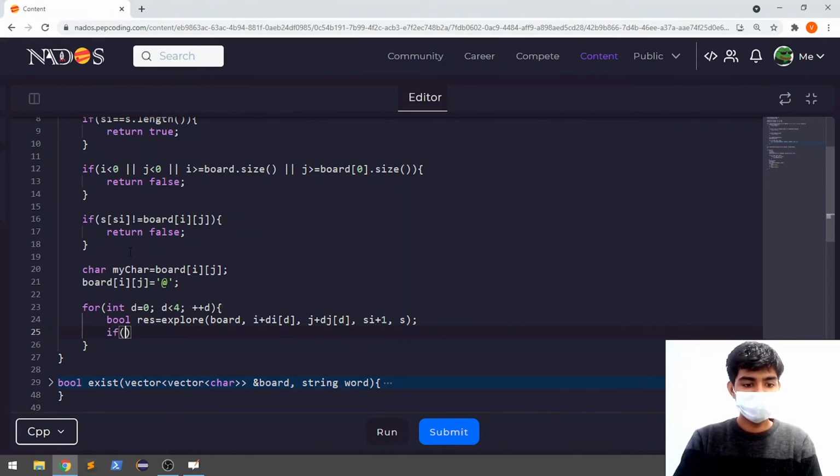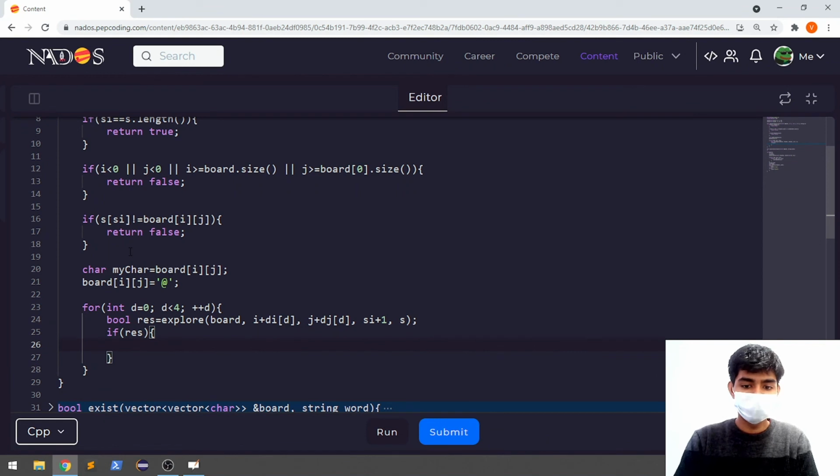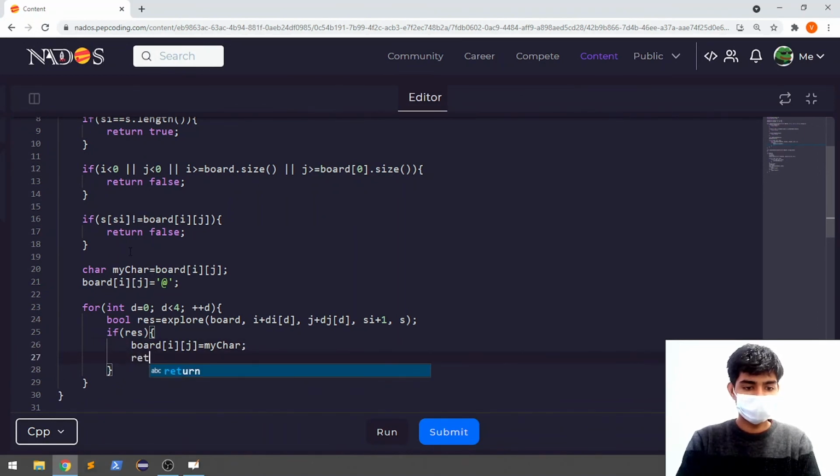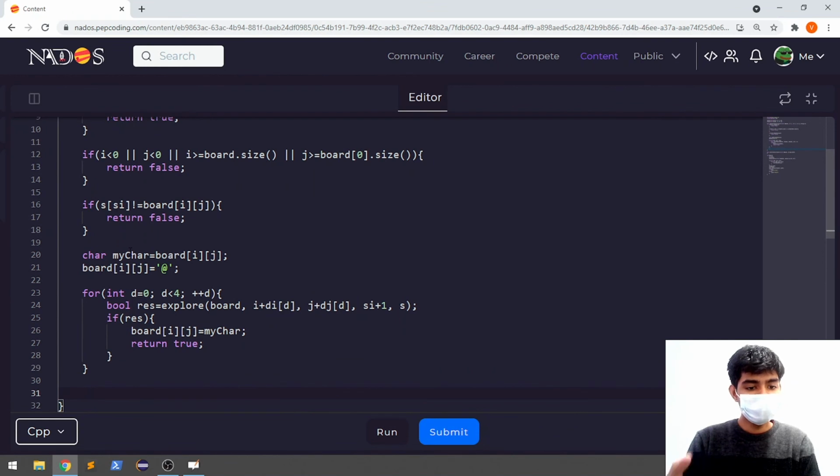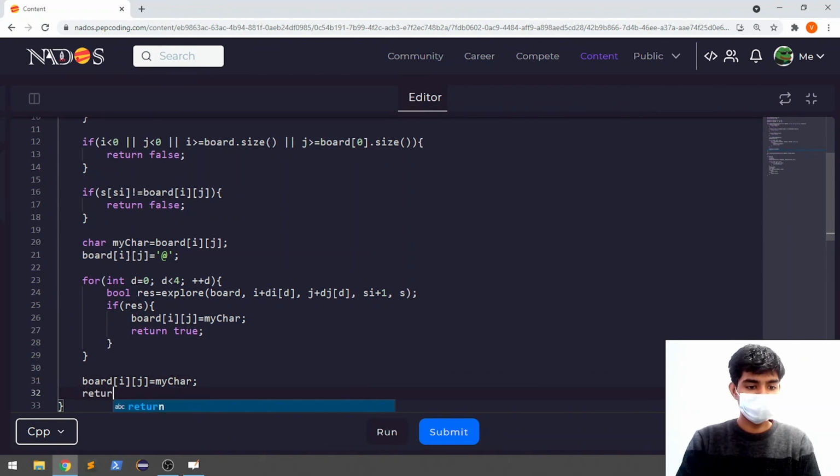Now I'll check that if I'm getting the right answer from here, then I'll revert back the changes and I'll return true from here. And if I don't get a right answer, I'm still going to revert the changes and I'll return false from there.